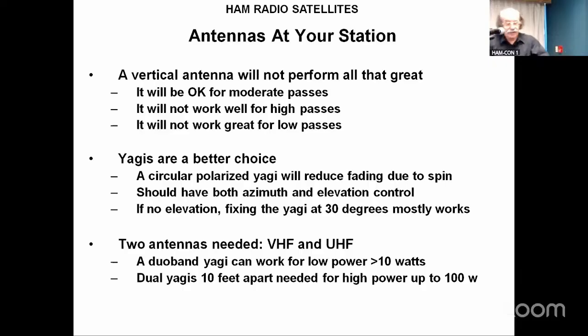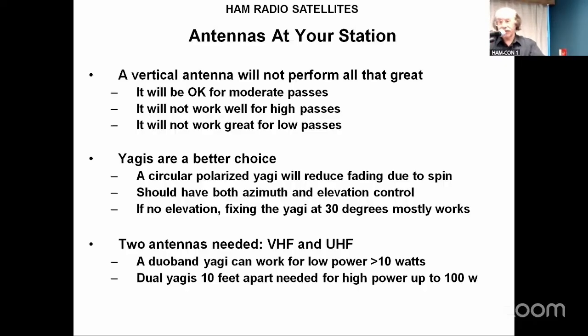If you don't have elevation control, you fix the Yagi at about 30 degrees or so. At 30 degrees, it'll take care of the low passes and some of the higher passes. That's the one I set up in my driveway. This time of year, I don't do that, so I just have the fixed Yagi up on the tower. It's horizontal, and when it's a high pass, when it goes high, I don't hear it anymore. It goes bye-bye.